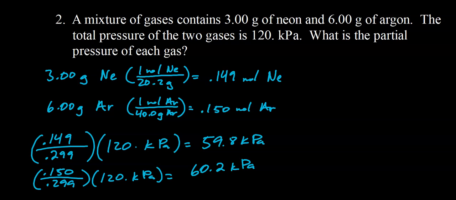So here's our setup, found moles of each gas first. Interestingly, we have twice the mass, and molar masses are about half that for neon compared to argon. So we end up with a mole fraction of pretty close to 0.5, not quite 0.5. So I just combined all in one step, took moles of neon divided by total moles, that's our mole fraction of the neon, times the total pressure, and we get 59.8 kilopascals for the partial pressure of neon. Again, could subtract that from 120 or do mole fraction for argon times total pressure to get the partial pressure of argon, which is 60.2 kilopascals.